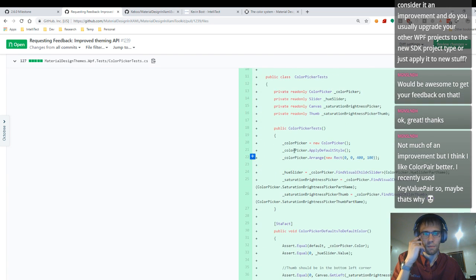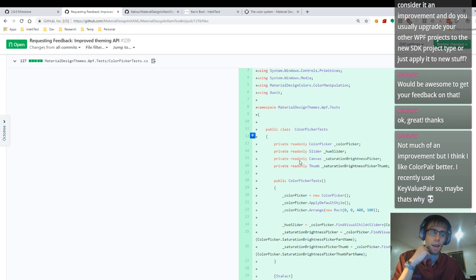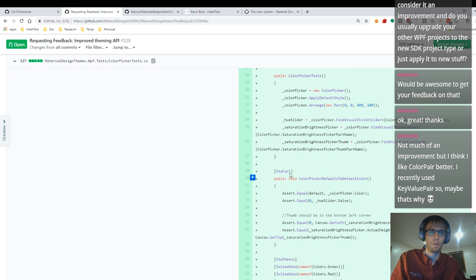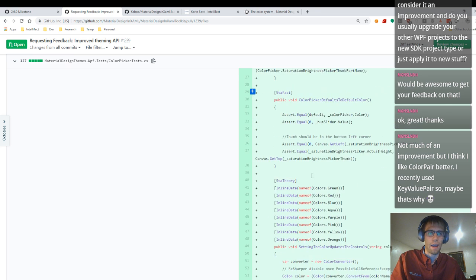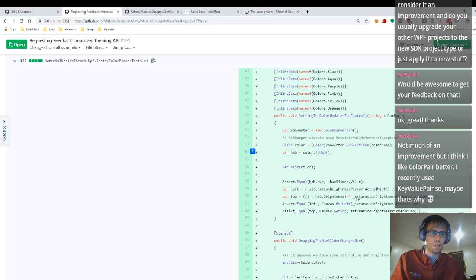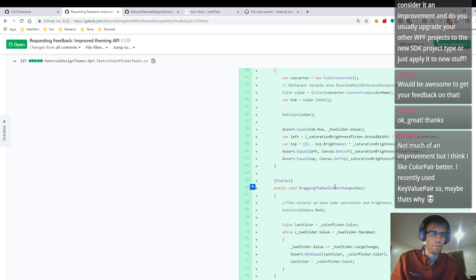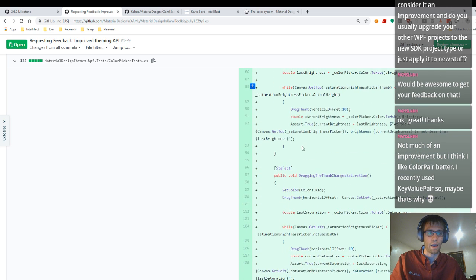Great. This is also something that's somewhat new to the library. I have been bringing in xUnit specifically to be able to unit test some of these controls. It's really hard to unit test a theme library. However, at least the custom controls that we have, we can, for the most part, reasonably test that interaction. So I've been trying to make sure that we have unit tests around the controls' behavior. Obviously, I can't unit test the look of a control, but I can certainly unit test the behavior of it to make sure it at least behaves the way I expect.